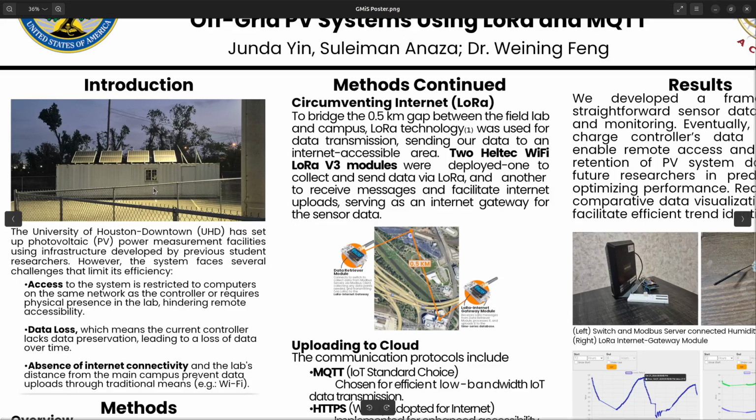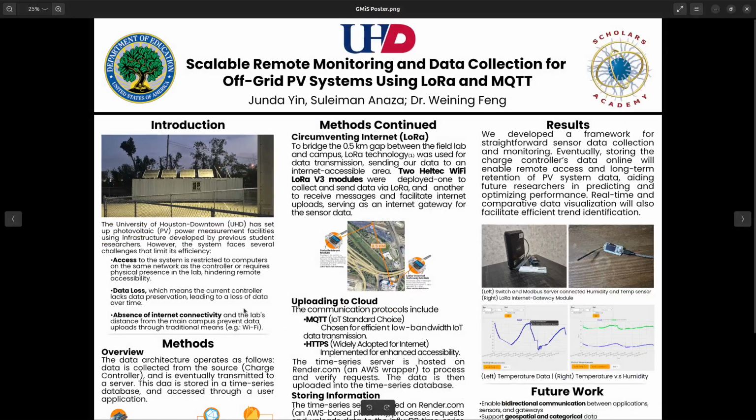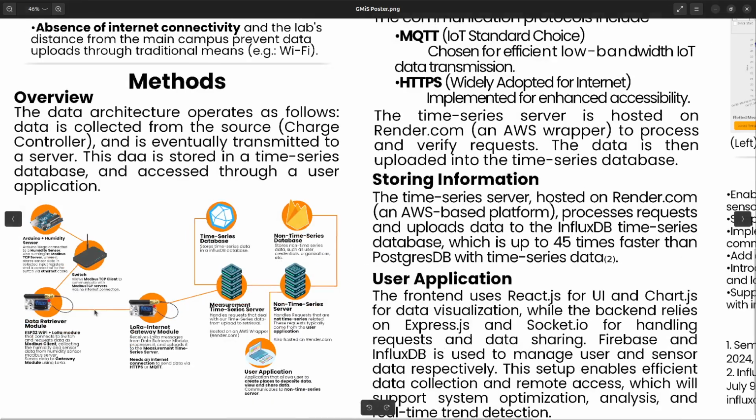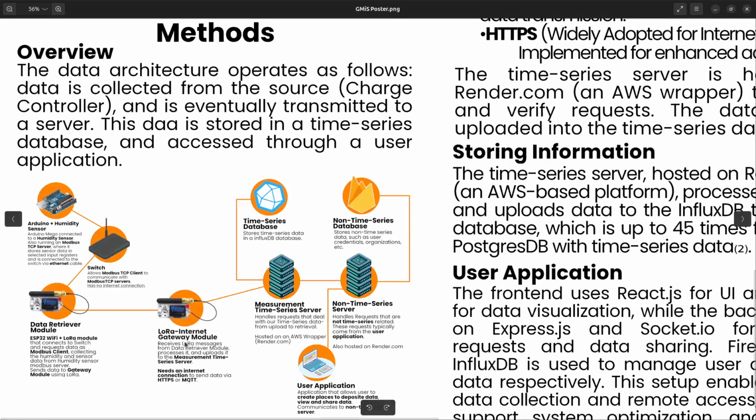Now, the problem that we have here is getting that data that I just mentioned, the rate of charge and the charge percentage of the batteries. It is going to be a problem, as one, it has no internet here, and two, it's super far away from the campus. It's somewhere out in this parking lot actually. So to circumvent those two issues, I was tasked with coming up with a solution, and my solution involved this 50-step program you see down here.